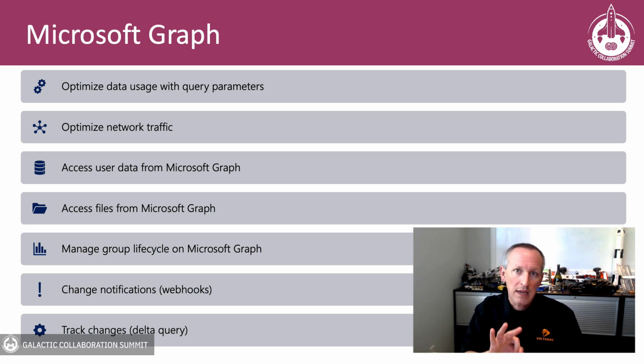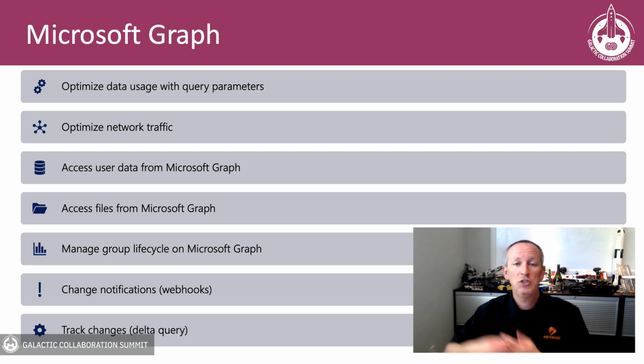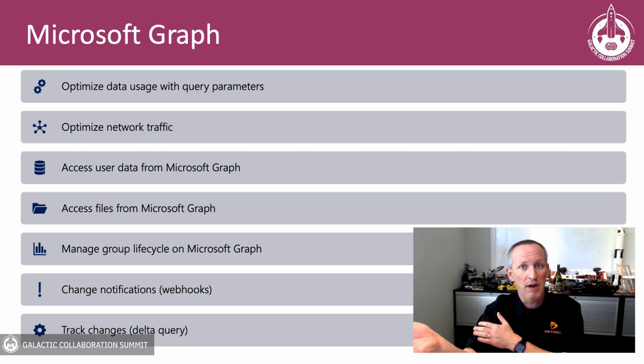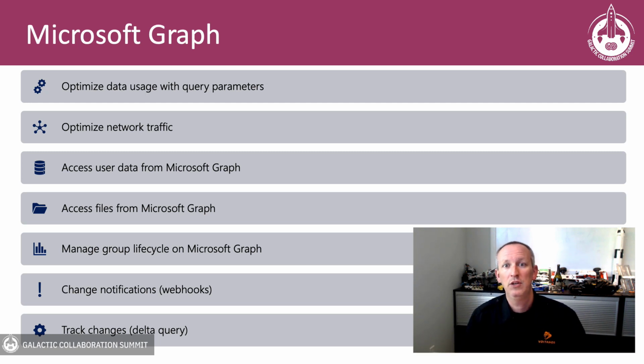There are 3 specific entities or resources that the exam is going to focus on. And that's users, files, and groups. How do you upload a file? How do you upload a small file? How do you upload a large file? How do you get a file from a SharePoint document library using Microsoft Graph? How do you get it from a OneDrive folder using Microsoft Graph? You're going to need to know how to do those things. You're going to need to know how to read, write, and find and create users, and the same thing with groups. How do you create a group?